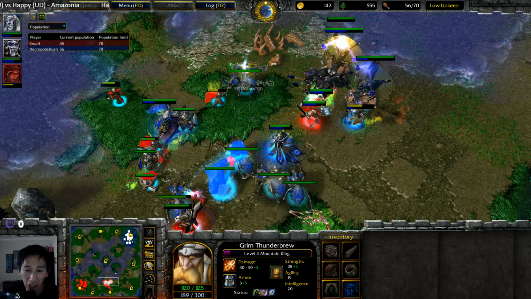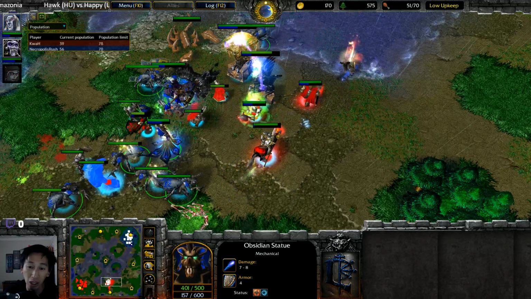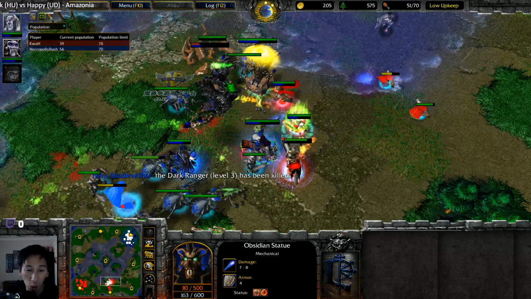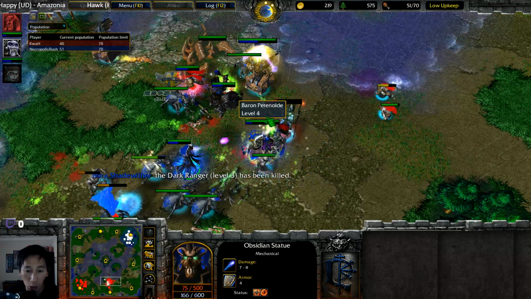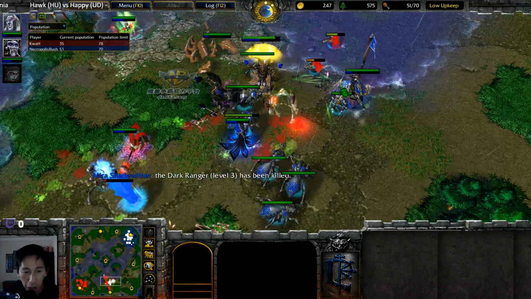Silence now onto the Mountain King as the units are now trying to chase. Dark Ranger could get taken down. There's a Stormbolt again. Holy Light, Fireball finishes it all off. Archmage going straight for the heroes. Are we going to perhaps see more damage coming across? Archmage in trouble. Archmage goes down. And that should be the end of that.